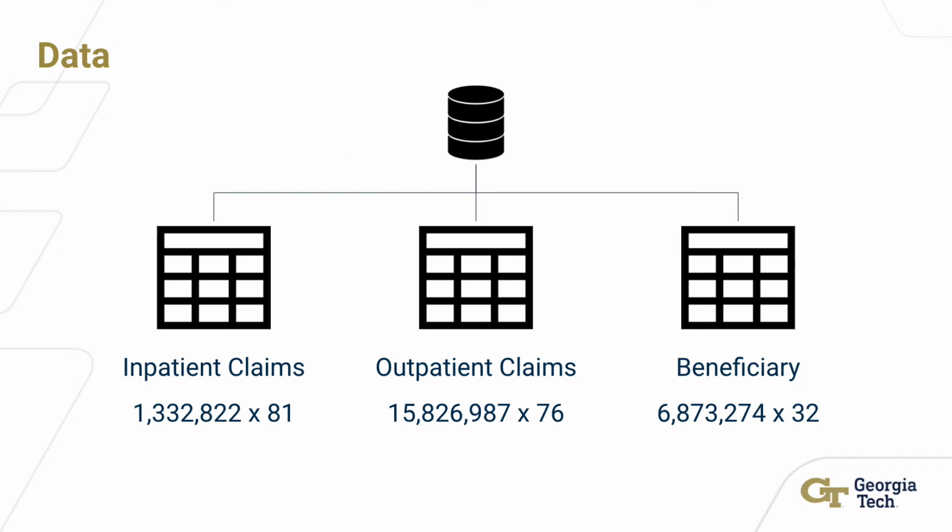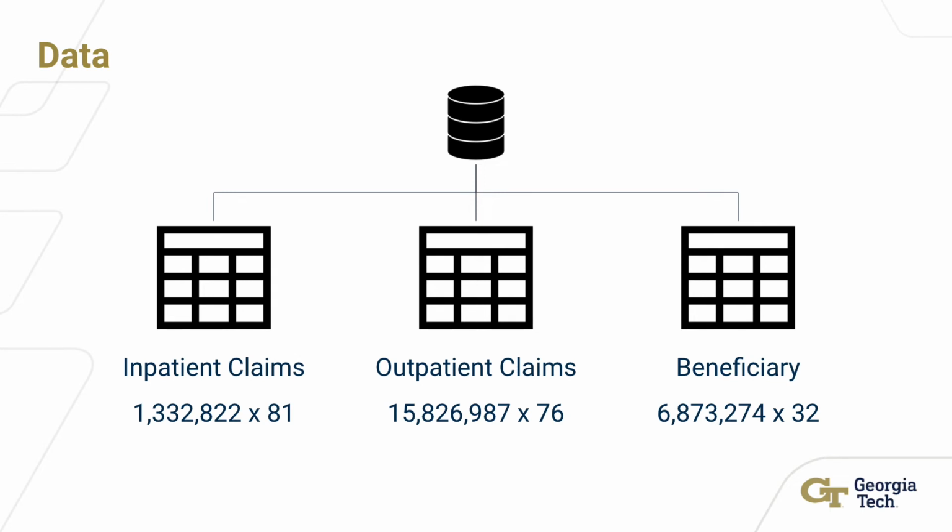We've used the CMS Data Entrepreneur Synthetic Public Use File Dataset from 2008 to 2010, which consists of 20 patient insurance claims sub-datasets, each containing the following. The beneficiary data contains over 100,000 records of demographic data of each patient, such as their date of birth, the date of death, the race, gender, and past medical diagnosis. The inpatient and outpatient data contain over 60,000 and 790,000 records of insurance claims, with columns such as admission dates, diagnosis, procedures, claim amount, and physician data, respectively.